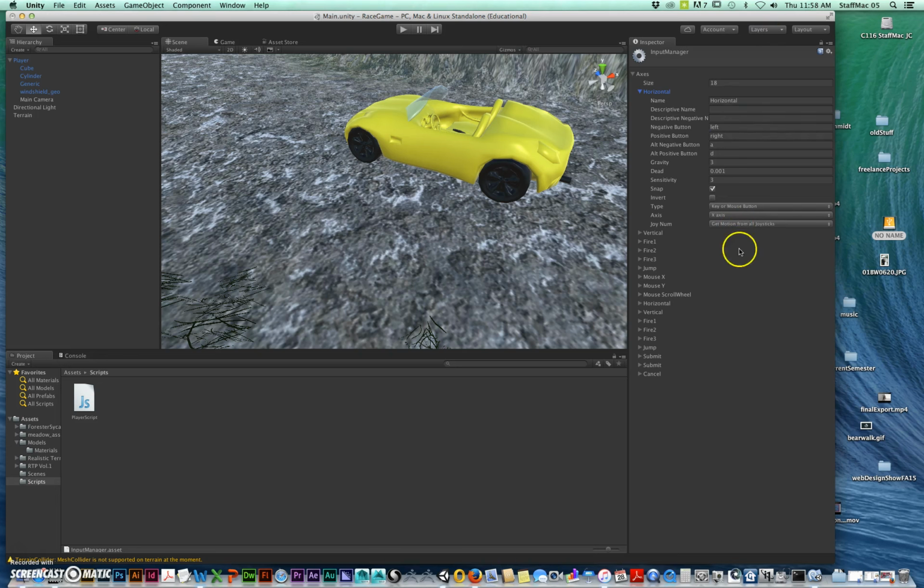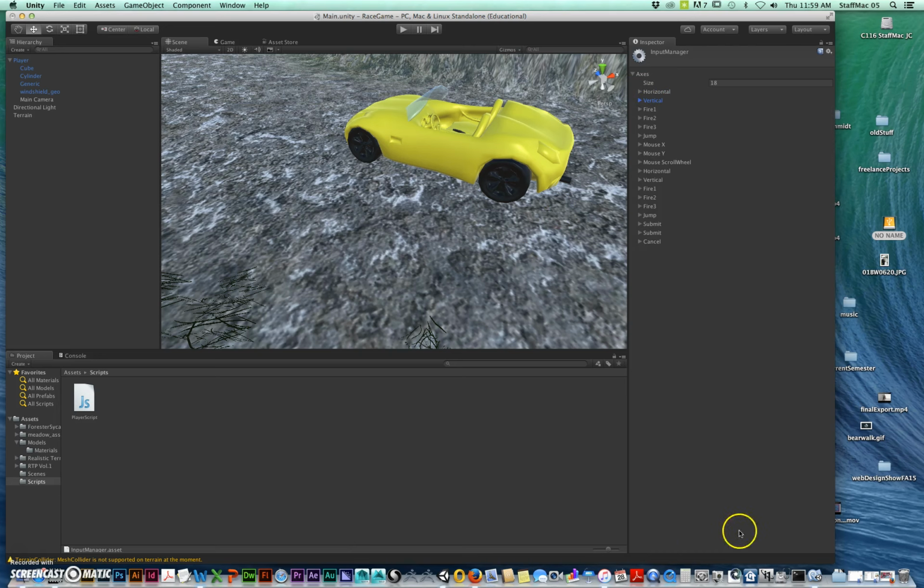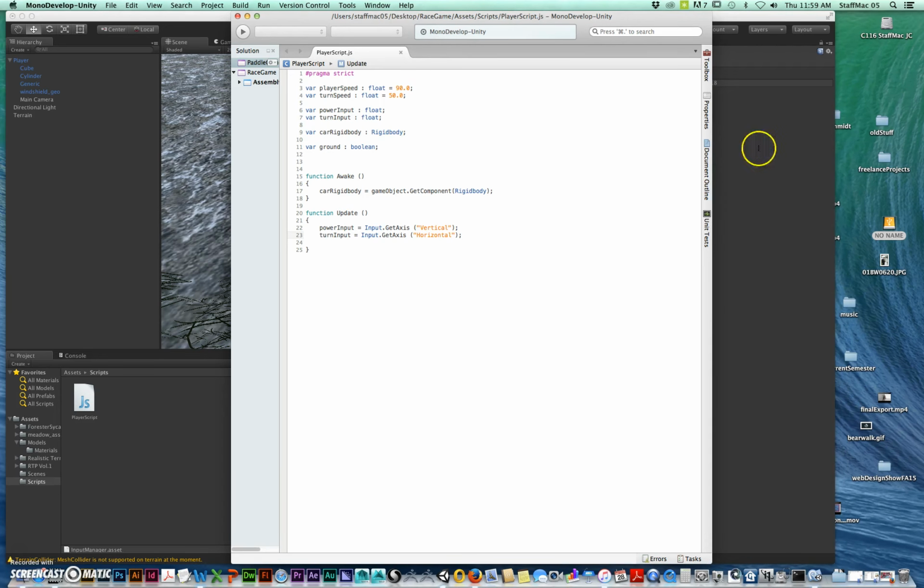So it's much nicer. What it's doing is saying if the horizontal axis is being used, then do that, and we're setting that to the inputs, the turn input and the speed input, and it's getting it from the horizontal axis and the vertical one. So that's where that's coming from as far as the code's concerned. If for some reason you want to change those, you can change them there. But that's why I'm saying Input.GetAxis vertical. It's looking at that.